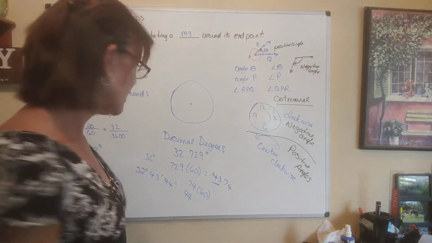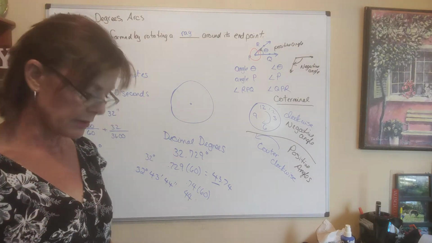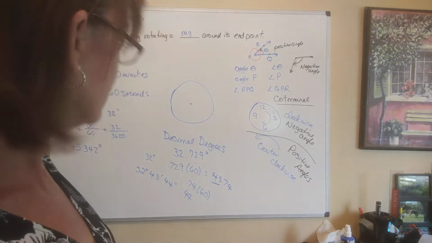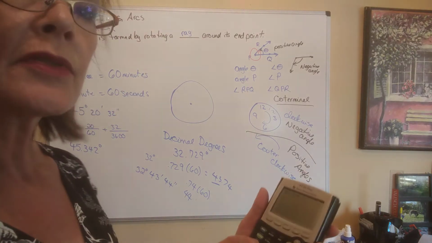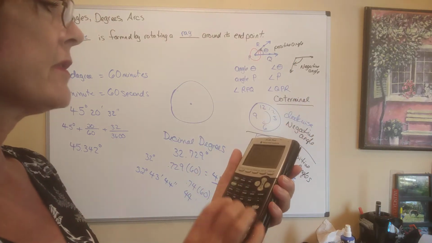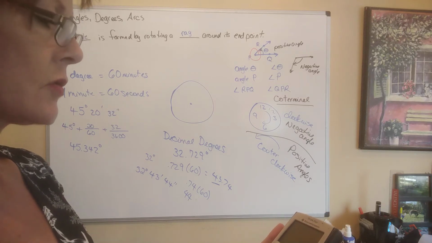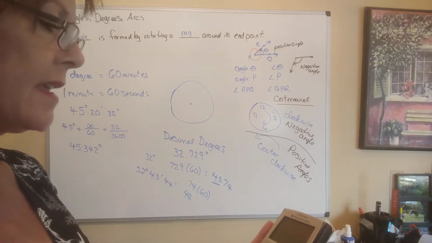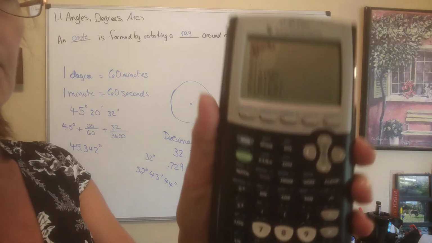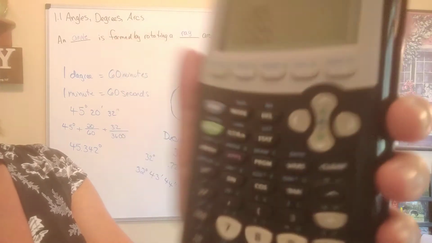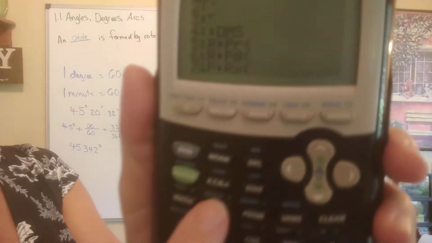Now what I want to do is just enter this angle into my calculator. So I'll say 32.729. And then if you hit the math button, I'll show you math button. No, I'm sorry, I led you astray. What you're supposed to do is hit the second angle button. Second is the big blue button, and angle is, on mine it's purple, but above it, it says angle. So that's what I'm trying to get to.